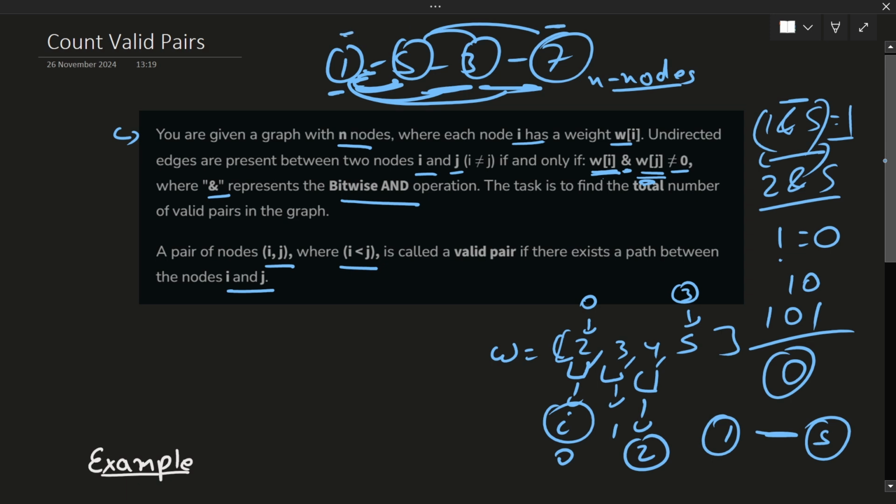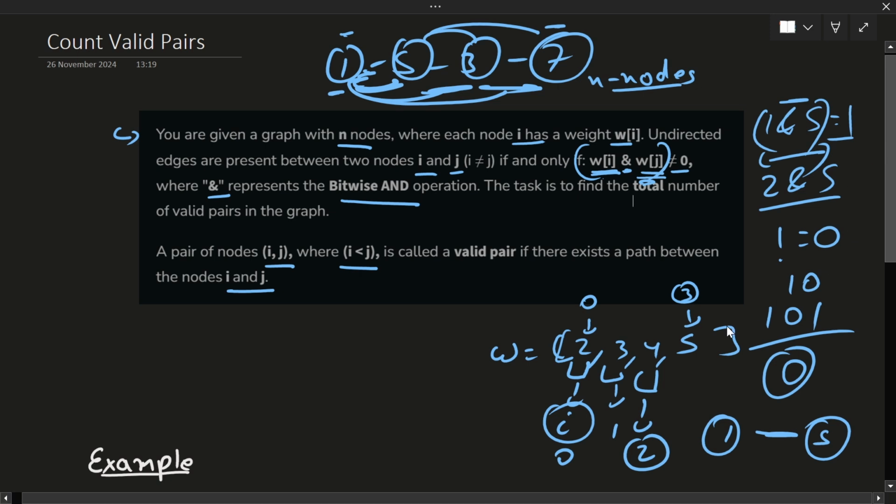So if there's a way to go from one node to another, we call that pair of nodes a valid pair. We have to calculate the total number of valid pairs, and there will be a path between two nodes only when the AND operation between the weights of those nodes is not equal to 0.